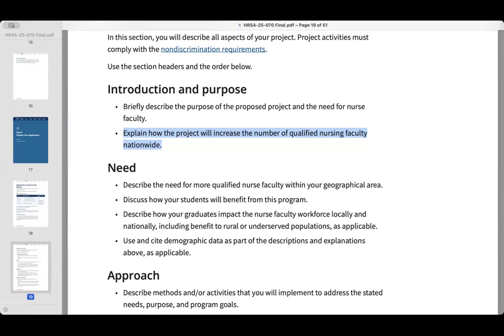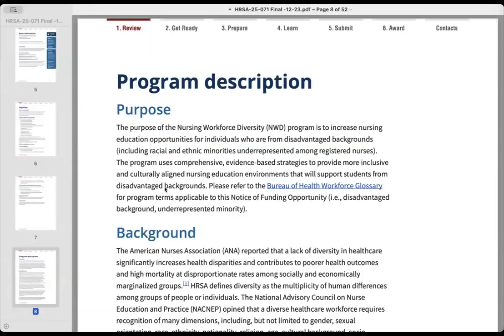Now, there is a request that we look at the other program, and without wanting to lose our focus here, I think it is fair to ask, well, can you apply for one? Can you apply for both? The answer is yes, but how will they differ? So let's take a look at that other booklet here. So again, number 70 is a nurse faculty loan program.